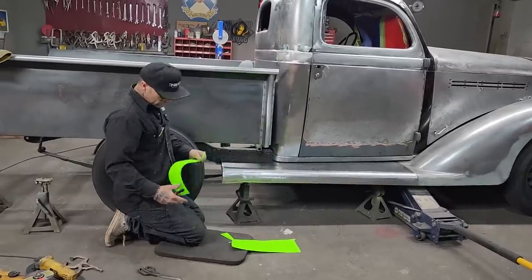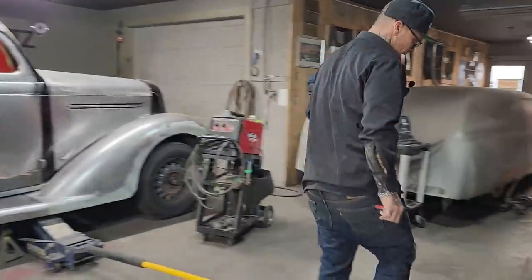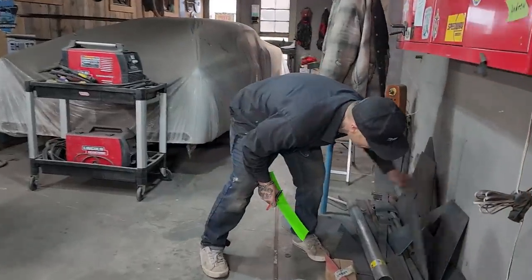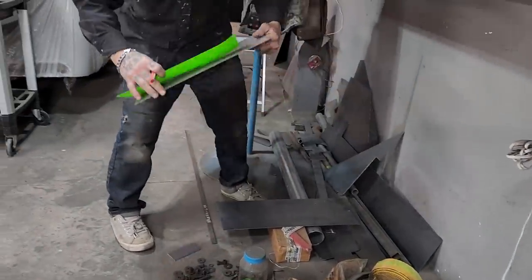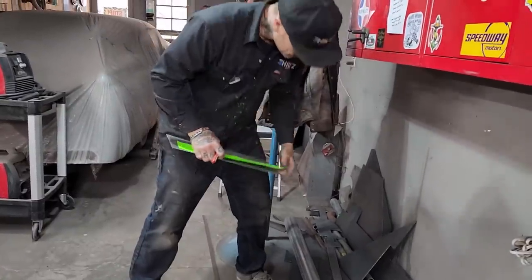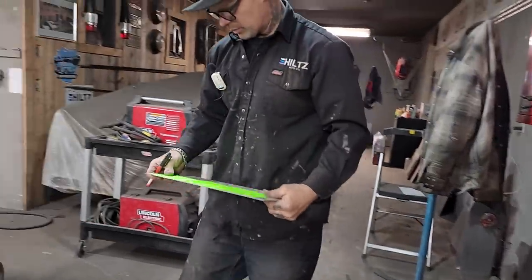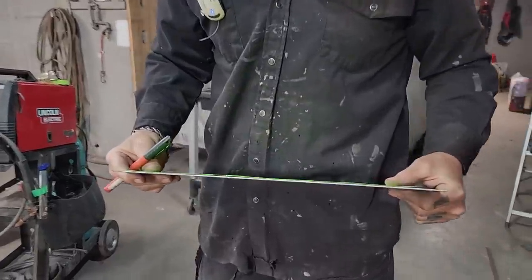Sorry honey, I'm going to outvote you — we're going with this piece. I'm going to transfer this to a piece of 14 gauge, and we have quite a few pieces left in here so I sort of want to use them up. There's a nice long piece there — let's use this one. I've got a nice factory edge on this side and a nice factory edge on that side. We're going to trace it and cut it.